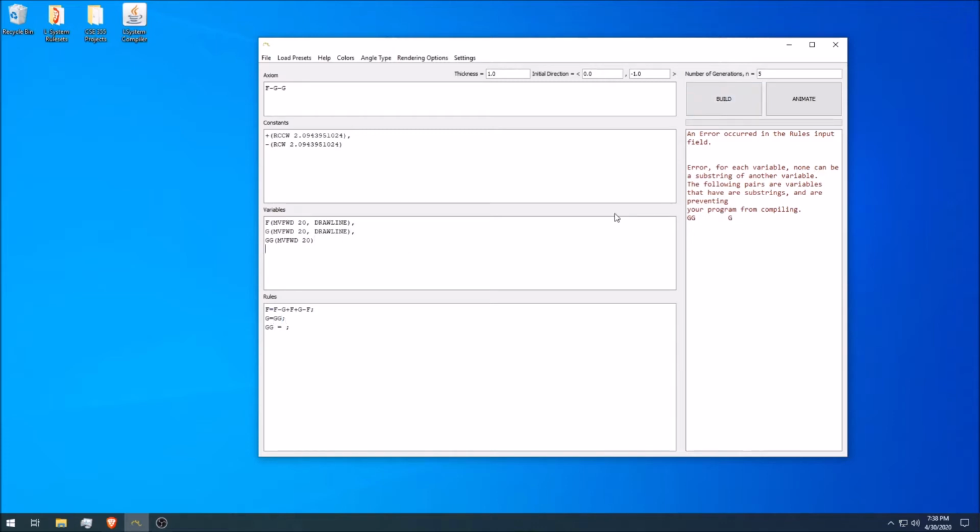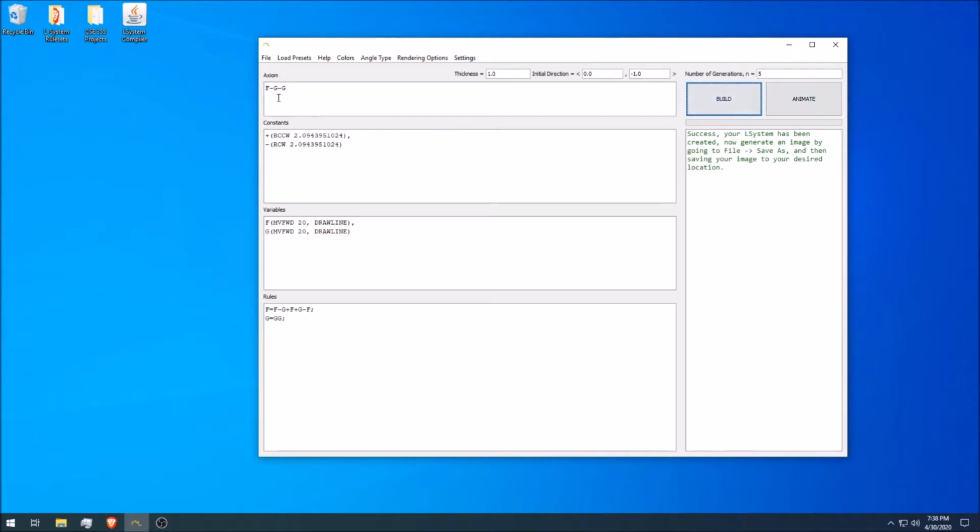So even if we do something like giant dog, just to show giant dog is equal to nothing, right? Oh, hey, look at that. We got some more substrings. So you're not allowed to have substrings. The easy way to fix this is to just use one letter name variables, and everything is maintained. So that's all on the parser syntax side. Yep, you can't declare it more than once. Okay. Here we can animate.